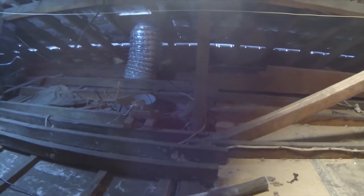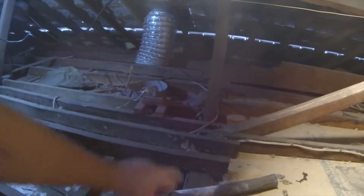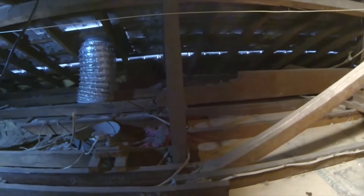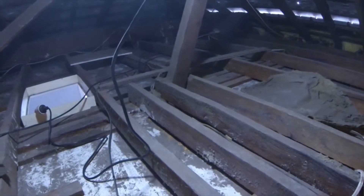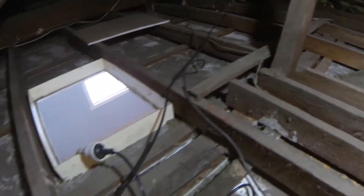From here what we need to do is find our wall plates. Here we've got a wall plate coming through. We've got all of the ceiling joists through here, and this is our wall plate. Our beam or prop is coming down to our wall plate — that's where we know that we've got a load-bearing point. We've also got another load-bearing point just over here where we've got an underpurlin prop coming down to the wall plate. You can see the wall plate running all the way through.